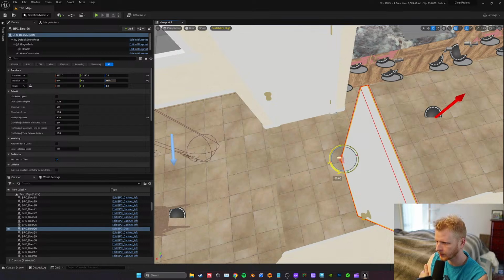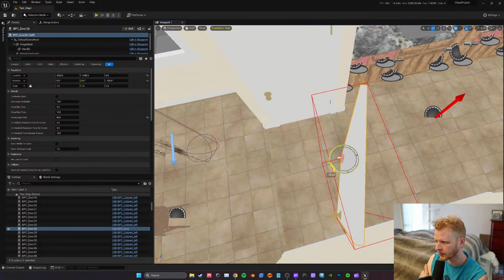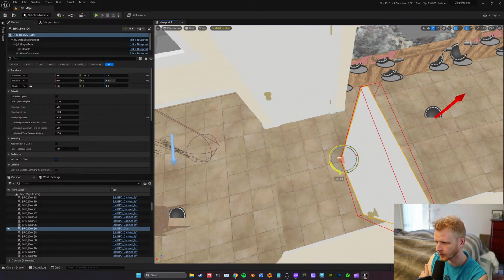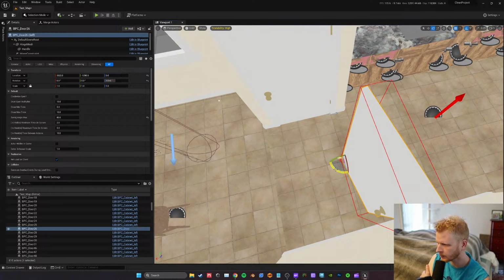But what sucks is, what if I need it to go to negative 90 and they open it just to this 170? How do I get it to rotate the correct direction?